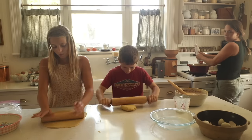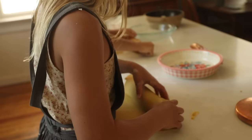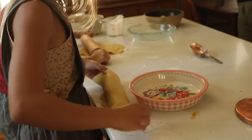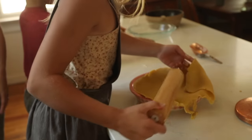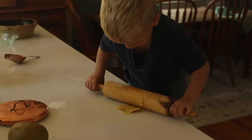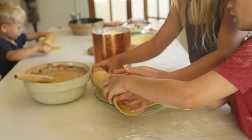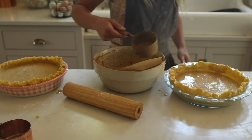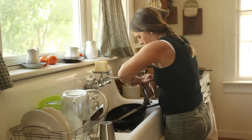The pumpkin pie filling, though, is completely from scratch, so I revisit this every single year whenever it's pumpkin season. It is 2 cups of pumpkin puree. You can also use store-bought, of course, but I use oftentimes a homemade puree in this. 3 eggs, 1 cup of heavy cream, 1 teaspoon of vanilla, 3/4 cup brown sugar, 1/2 teaspoon salt, 1 teaspoon cinnamon, 2 teaspoons pumpkin pie spice, and then just put it in your homemade pie crust and bake it. We love making this recipe. Of course, very seasonal. I haven't done this since last September or October.